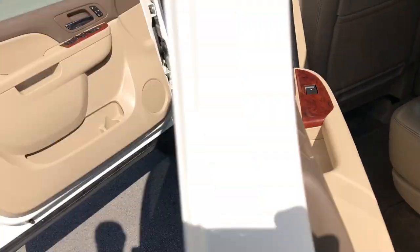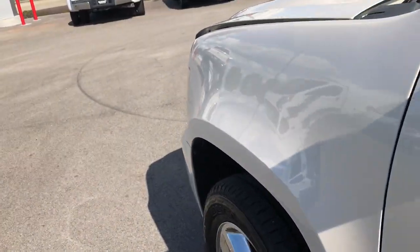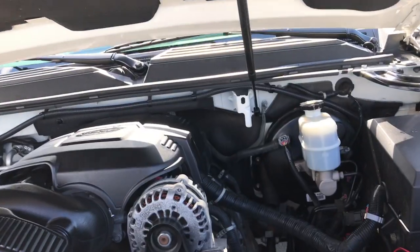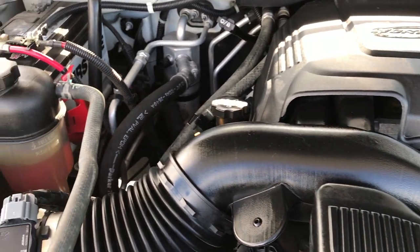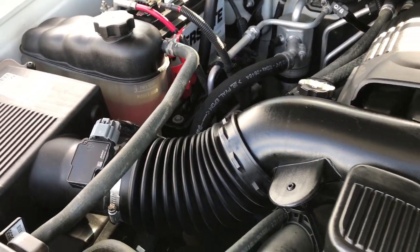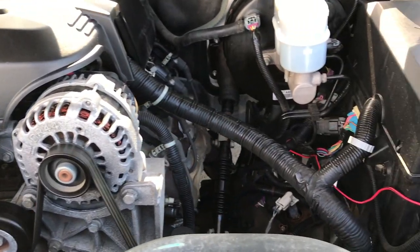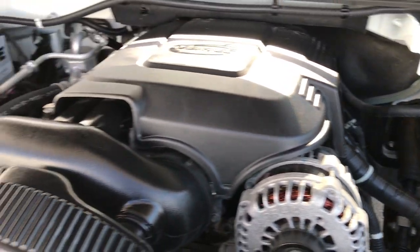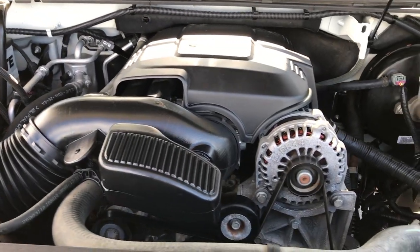We'll take a quick look under the hood. For 98,000 miles, this thing's in really nice condition. Highly recommended from a quality standpoint — it's got like-new tires, the engine bay is very clean, and it runs very smooth. This Suburban has been fully safetied and inspected by our service shop. It has a fresh oil and filter change, all the fluids have been checked and topped off, and mechanically this vehicle is 100% ready to go.